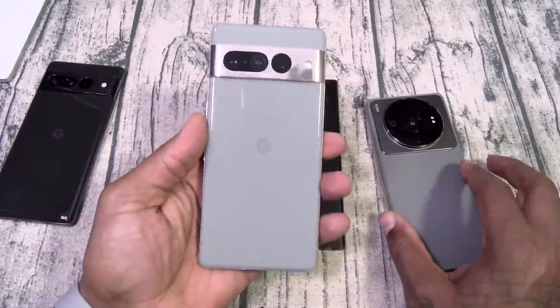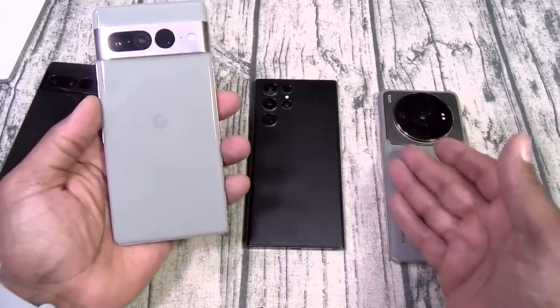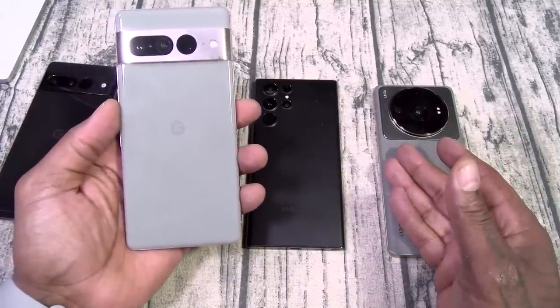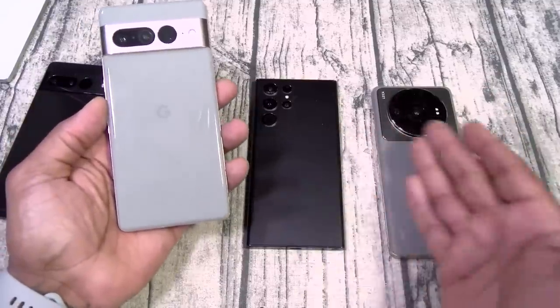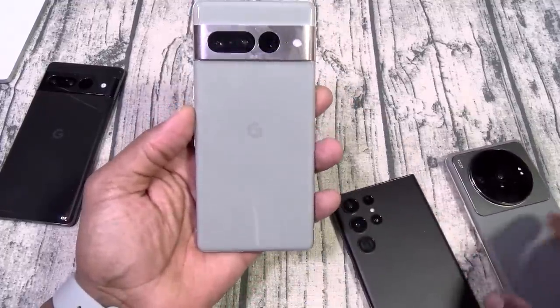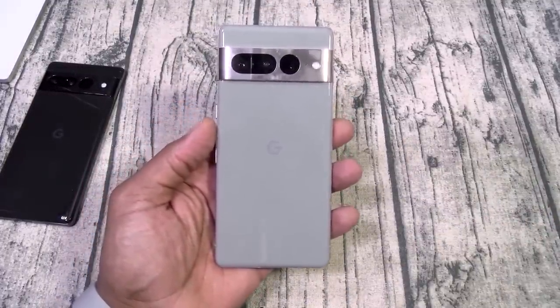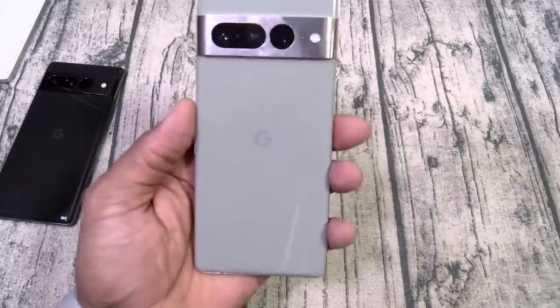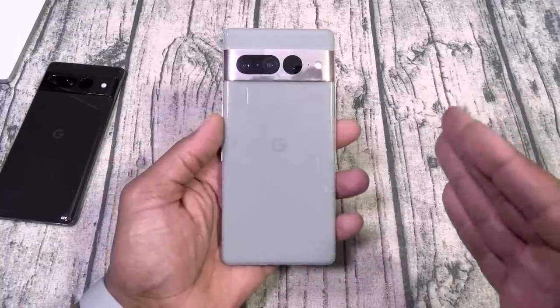The argument with the Google phone is, okay, it's the smoothest version of Android. Both of these phones are super smooth and fast and lag-free. Well, you get the 3 years of guaranteed updates. What if you're not planning on keeping the phone for 3 years? You don't really care about that. So this phone just needs a signature feature. And I'm not just talking about the Google Translate and all that stuff. I'm talking about hardware, not a software feature. Well, matter of fact, a software and hardware feature.